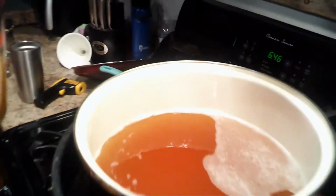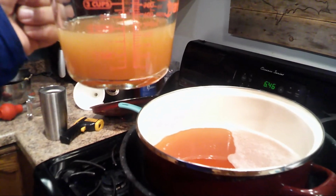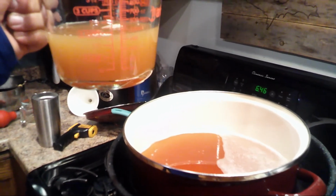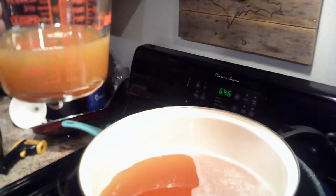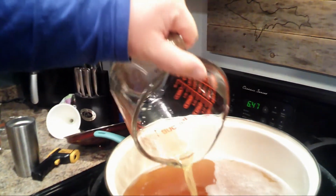So this batch is my last batch. I made some cider with the girls earlier in the week with some fresh apples. And I actually did the same process. I pasteurized this cider so that it wouldn't go bad before we could get it drank up in a couple days. So I pasteurized this already, so I'm just gonna add this to this batch to back sweeten it and give it flavor, and we'll see how that tastes, and we'll add a little more if we need to.